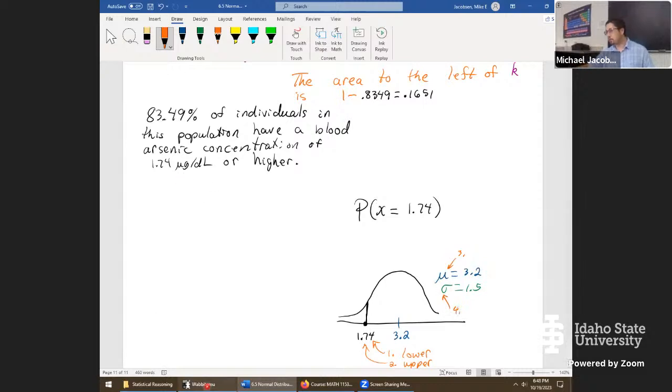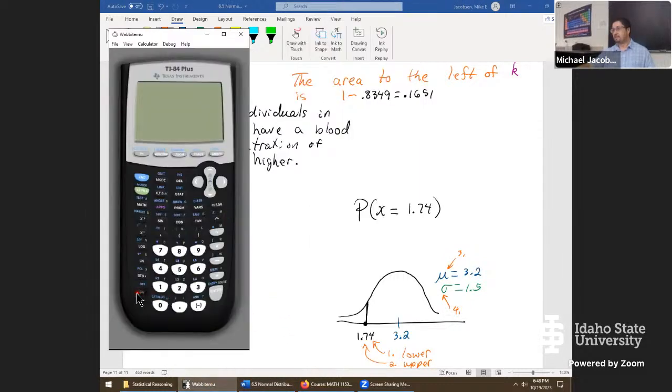And now let's try to put this back into the calculator. So this is a really weird probability, but we'll see what it comes out as. Go second bars. This is a normal CDF problem still. Lower is 1.74. Upper 1.74. And I should change these, but I really don't have to. My claim is that the probability is 0, no matter what we put here. But let's put them in, 3.2, 1.5, crank it out, and it's definitely probability 0.